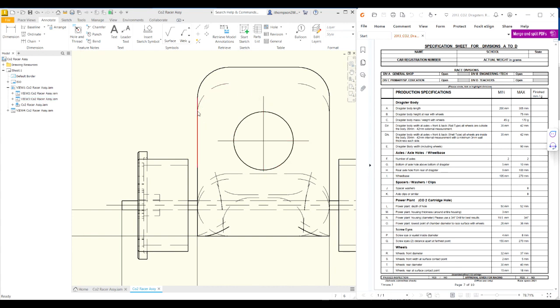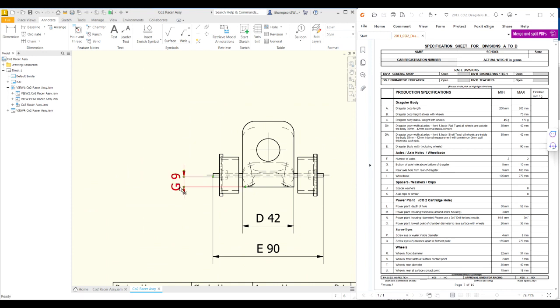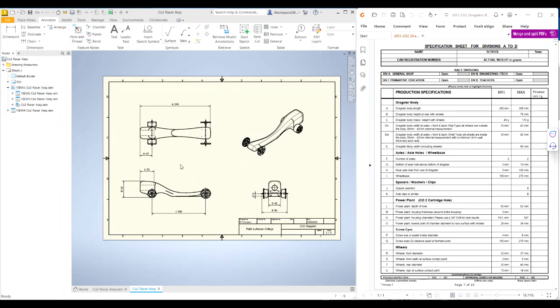You know, I think this one might be one that we have to measure manually, because if I try to put a distance between here and here, it's going to create that distance there, which is the distance from the center to the outside. So you know what? I think we're going to measure that one manually. Maybe there's a clever way of doing that. I don't know. If you work it out, let me know. Talk to me in class. But I'm going to skip that one.